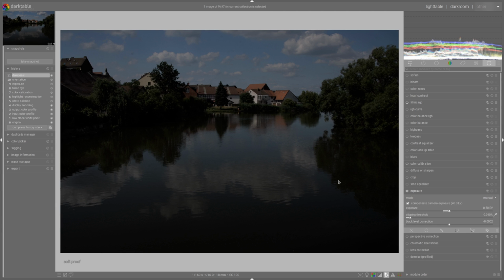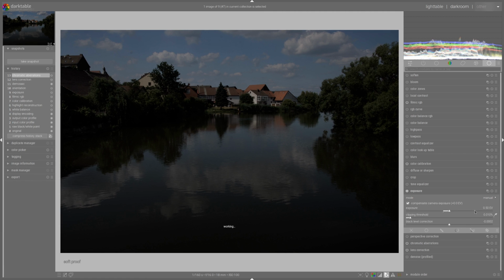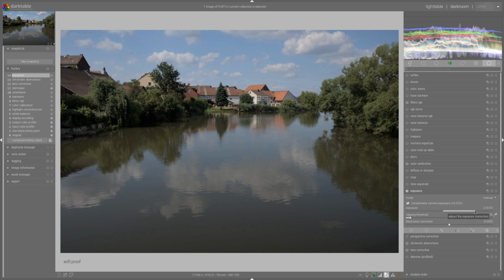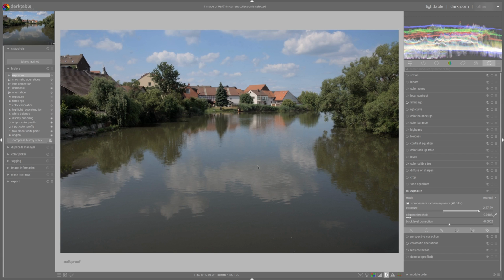This is how our first raw file looks. I will first add those corrections and a bit of exposure so that we can recognize all details on the photo. And as you can see, we have the problem with direct sunlight.